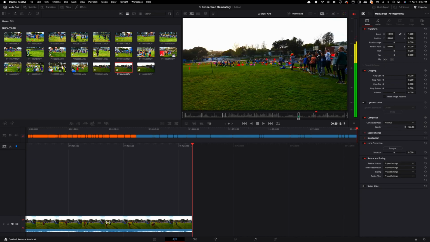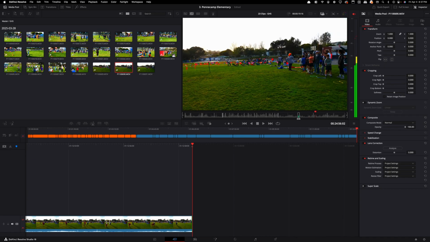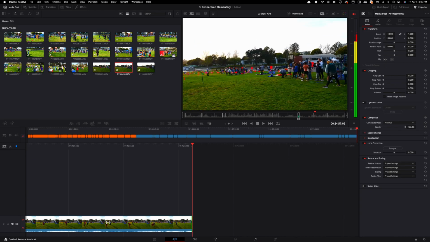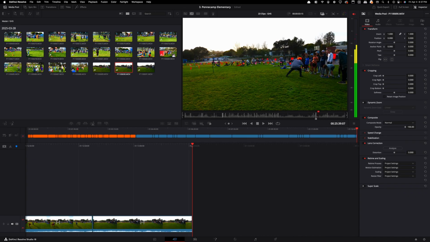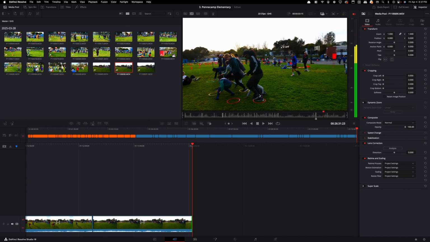Let me see if there's anything else that's usable. I mean, they're not really moving at the same time. It would be ideal if they all moved at the same time. But some of this footage is still usable. I could still zoom in, do something in post. All right, they're starting to move here. Perfect.